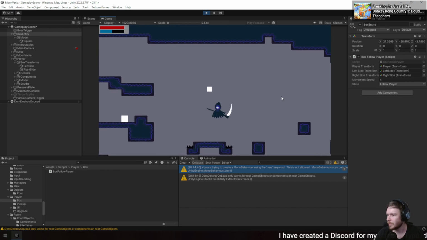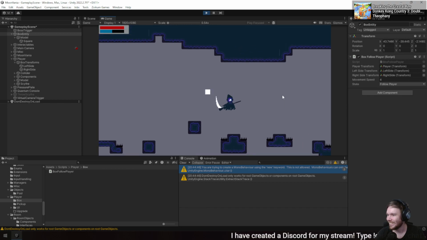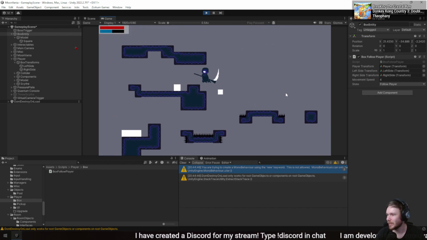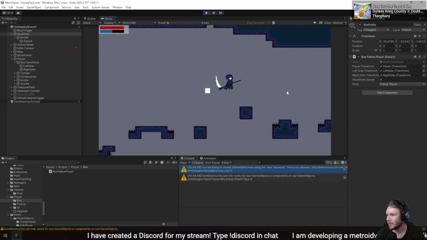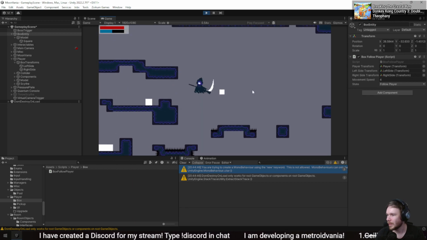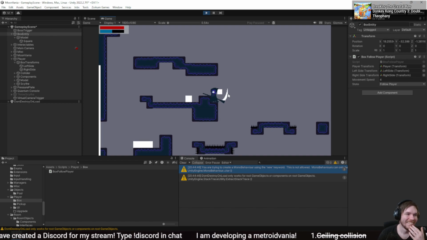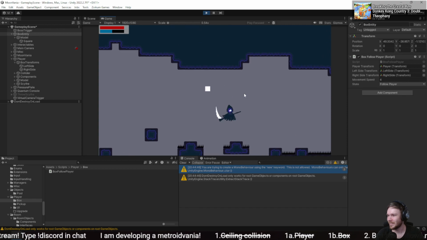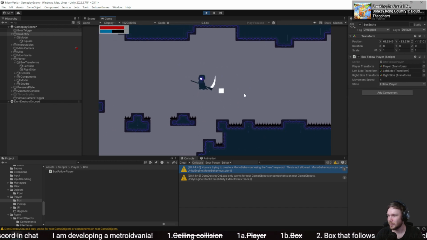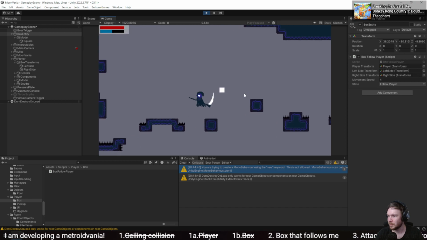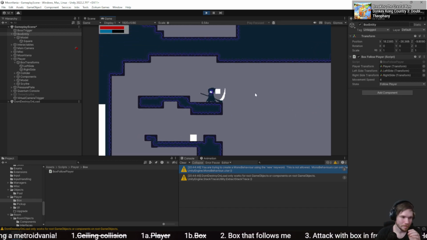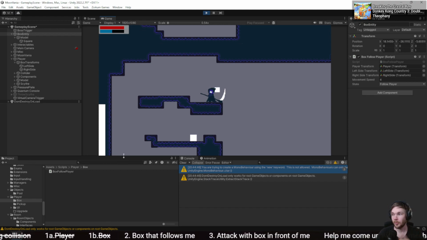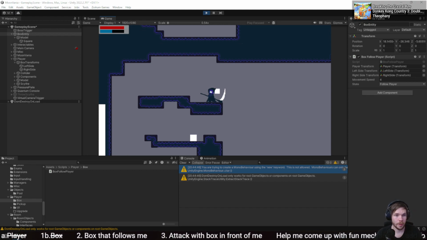It kind of feels like the box is the camera right now, because they're moving kind of the same, and the box is staying in the middle of the screen. Okay. So now we have the box following the player.